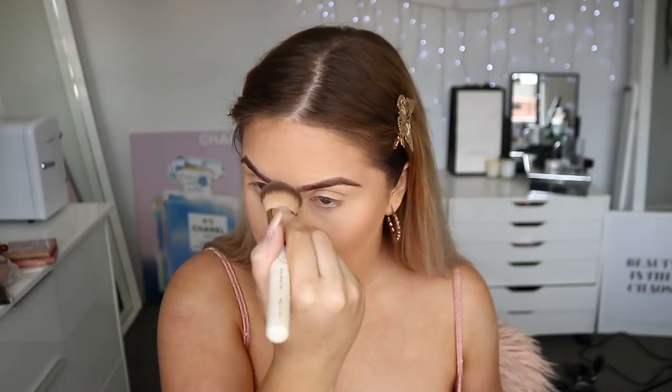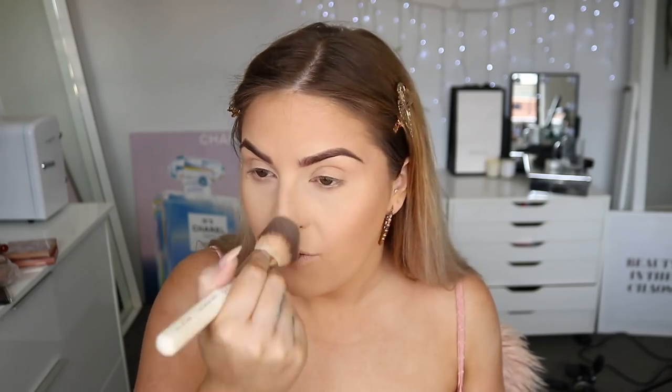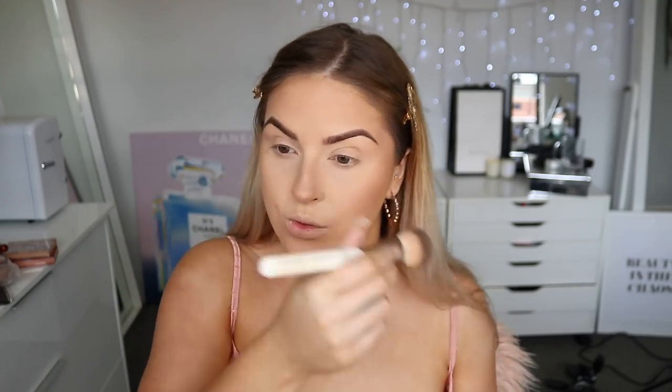Nothing looks patchy, heavy in some places and white in others — it just looks even and smooth. This bronzer is like butter that's been sitting out on the counter, not the rock-hard fridge butter that destroys your toast. It blends in so undetectably and evenly. I feel flawless. That bronzer's on my nose, temples, a little under my lip, and cheeks.